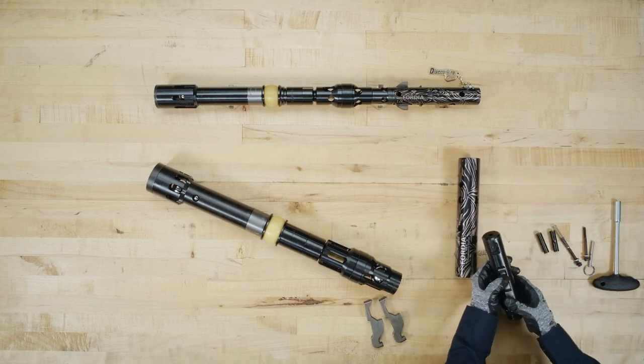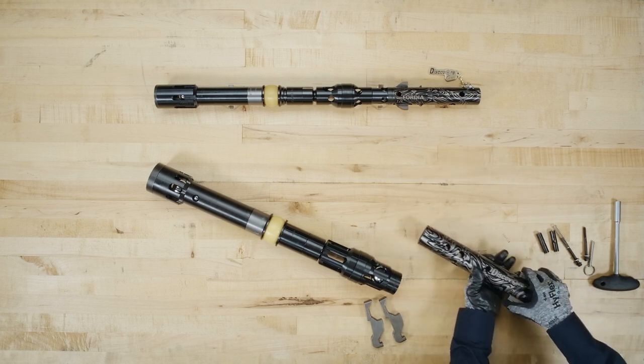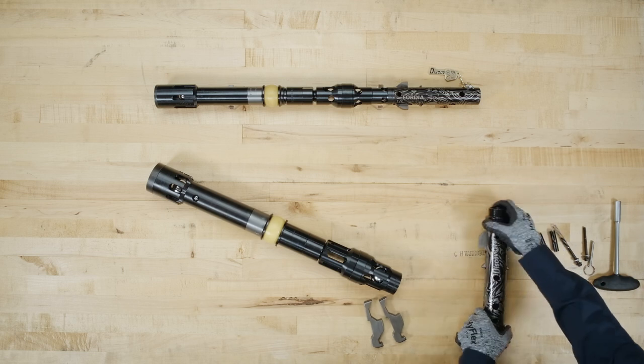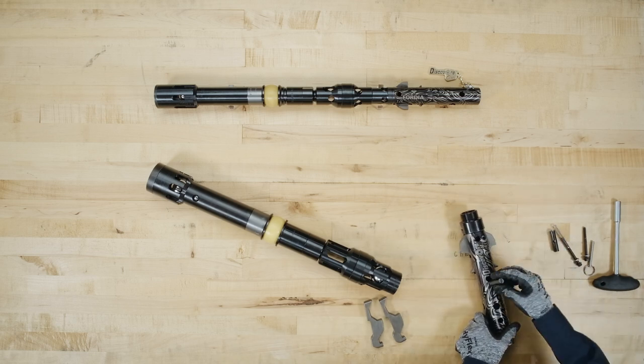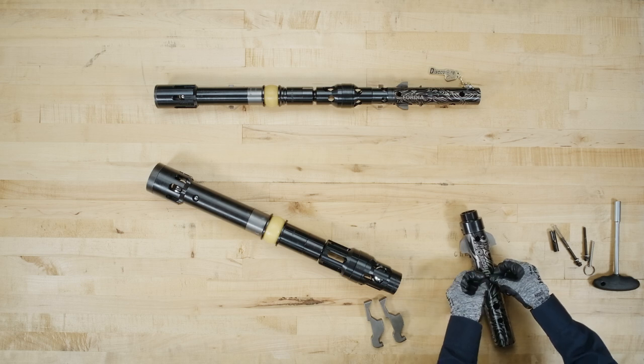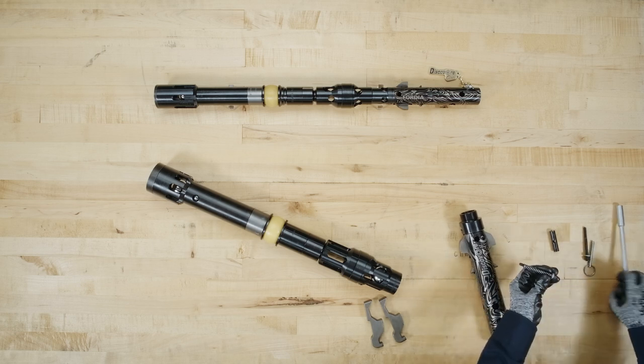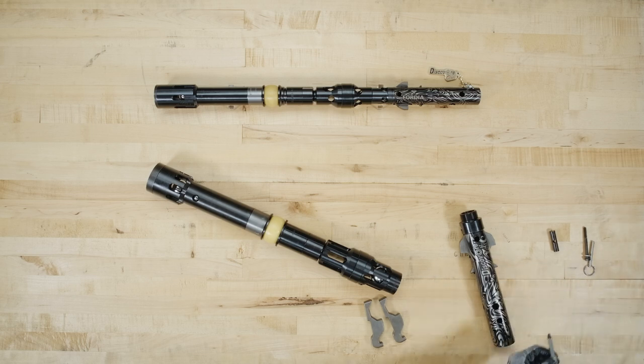Holding the latches, slide the retracting case over the latch body, making sure the spaces cut out for the latches align with the latch body. Insert the upper assembly rod in the hole above the latches. Then, using the T-handle magnetic socket, replace the assembly bolt, wedge lock washers, and retracting case spring.